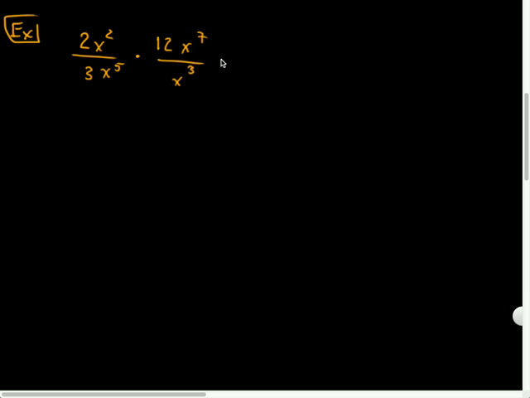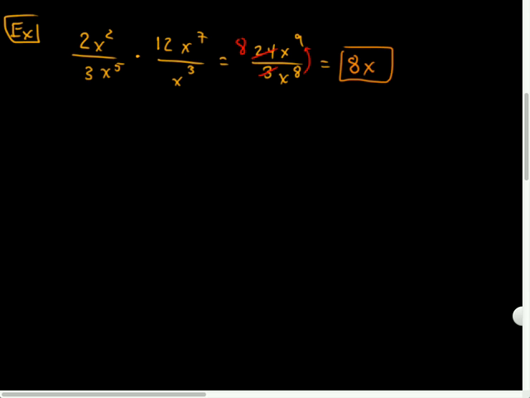So I can, in this case, if I wanted, I could multiply across, right? 2x squared times 12x to the 7th would be 24x to the, let's see, do I add, multiply, subtract, divide? What do I do with these exponents? I add them, right? Bam. And then 3x to the 5th times 3x cubed, I would get 3x to the 8th. And then I could cancel now if I wanted. 3 goes into 3 once and into 24 8 times. And I would subtract the smaller exponent from the larger. All right, so it looks like my answer would be 8x to the 1st, right? Or just 8x would be my answer.